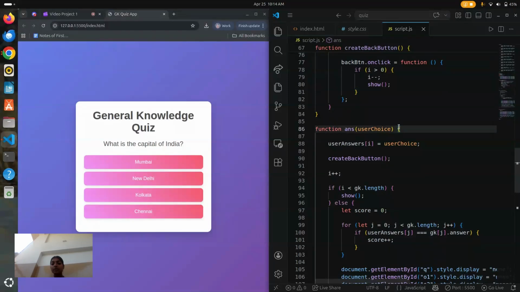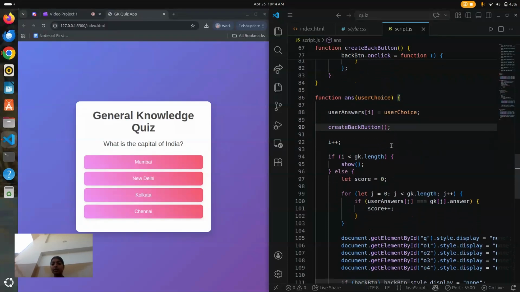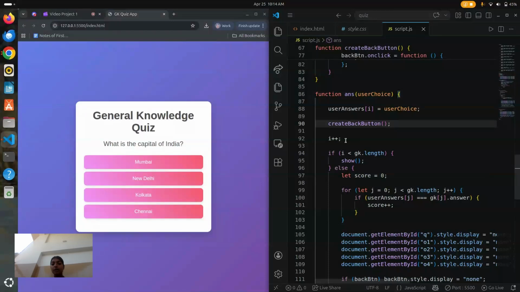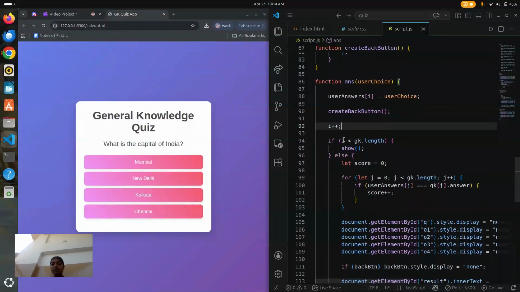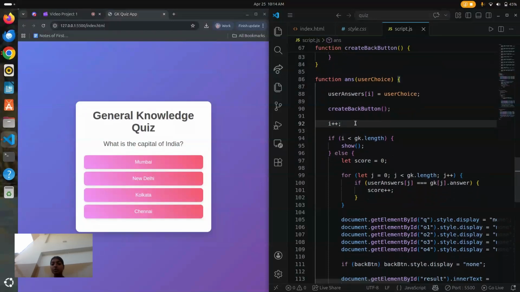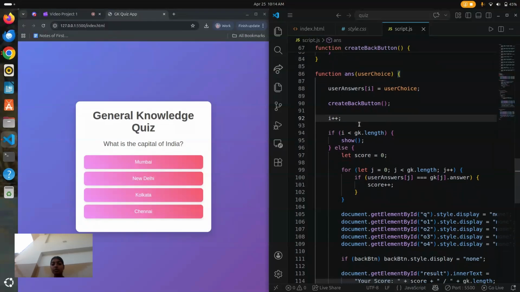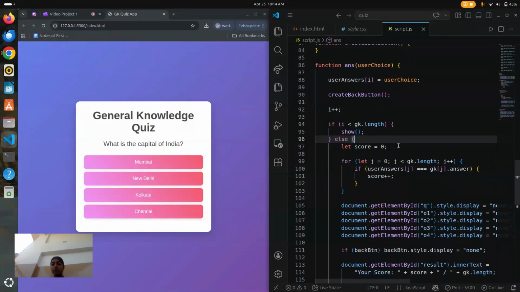After that, the function userChoice. When the user clicks any option, it is stored in userAnswers, where I store the user's choice. After that I call createBackButton. Okay, and my i plus plus, my i is incremented. If there are more questions, go to the next question. Else it shows the score.